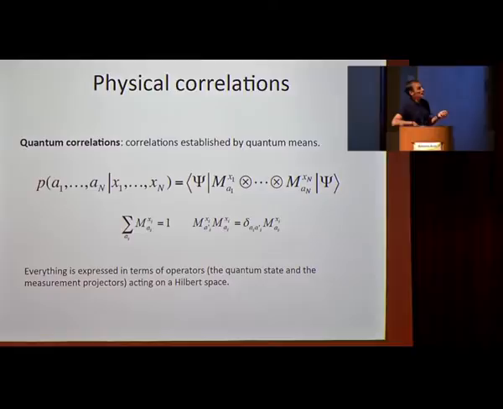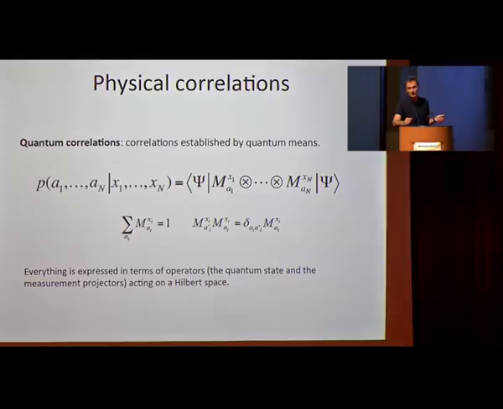state. Well, this formula may sound familiar to you. If not, you shouldn't care about it. What I'm saying is that quantum physics tells you that the correlations you should expect in nature should be written in this form. So I would say that some correlations are quantum whenever there exists a Hilbert space where I can find a vector and measurements that I can combine according to how the textbook tells me and produce these correlations. And this is also a non-trivial mathematical constraint on your numbers.